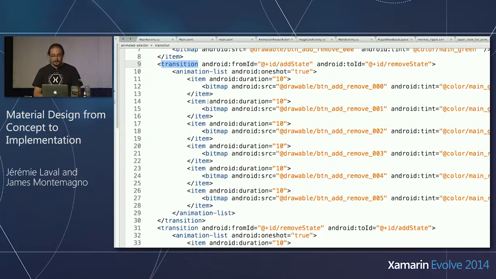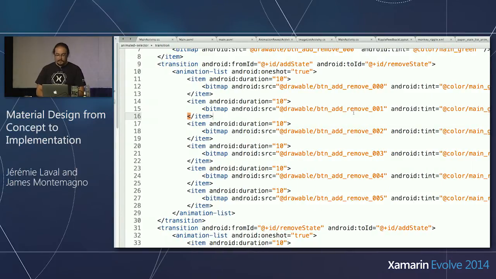In this animation list, you're going to be able to specify all the keyframes of your animation. This is why I was saying that this is a little bit more work than a normal animation, because the Android system is not smart enough to interpolate between your two values, so it's your job or your designer's job to generate all those assets together. There are a couple of ways you can do that, and this is kind of out of scope, but I can tell you if you come to me later.